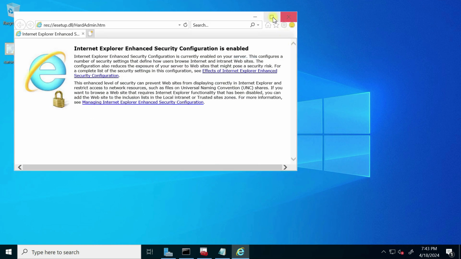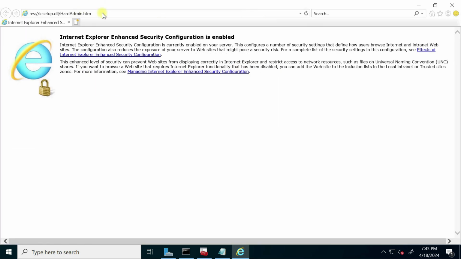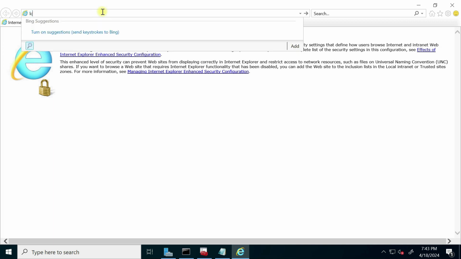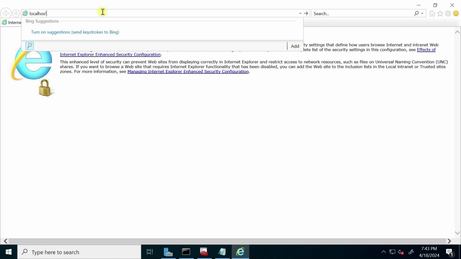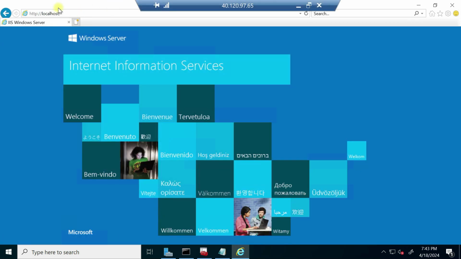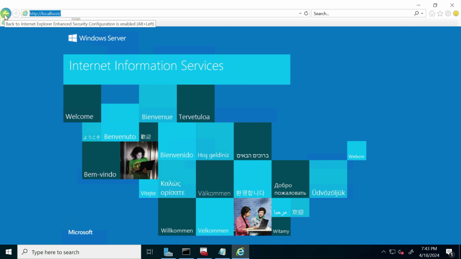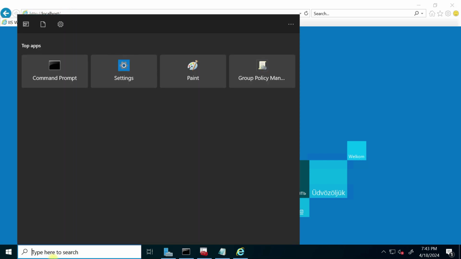Okay, then we just go for localhost first. Here we just add our localhost. Internet options open.